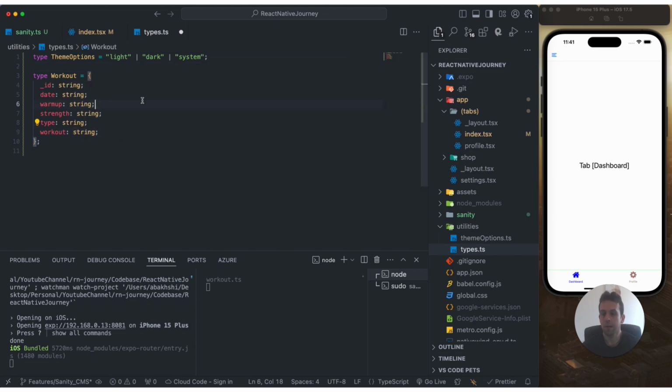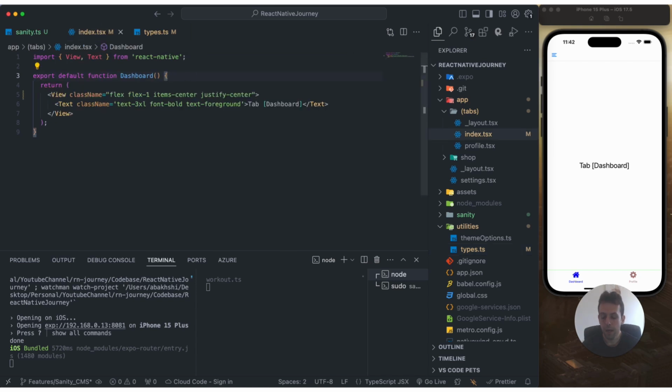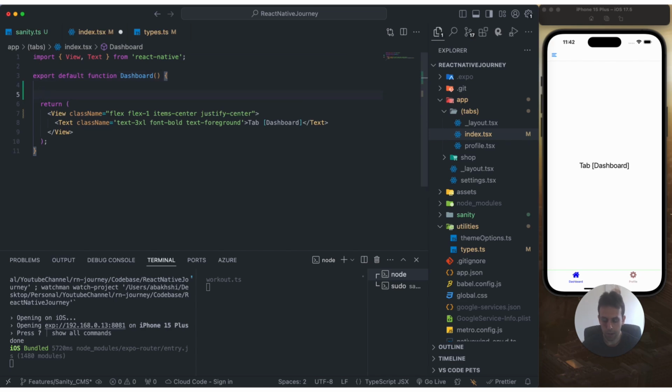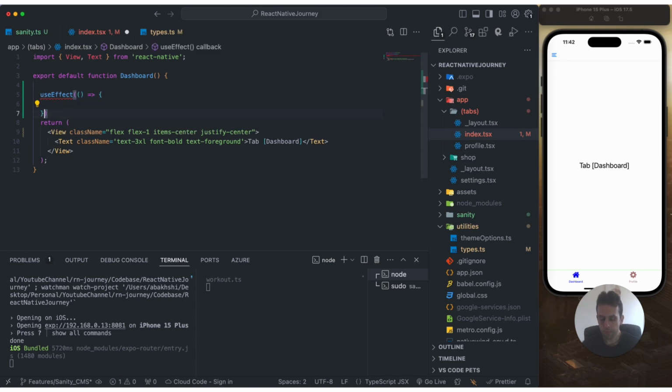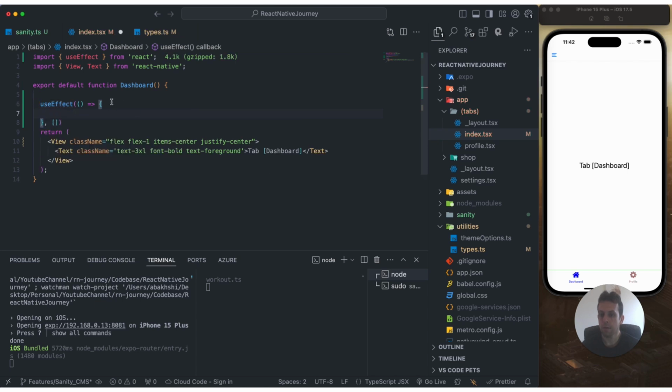You can do an interface however you want to do it with TypeScript. It's just we want to make sure that we apply specific types to what we're getting from the Sanity client. So with that, now we have this workout type that we can use inside our application. I'm going to do a quick useEffect to fetch the data. So what I'm going to do is useEffect, and then over here making sure that I'm only doing this on the component mount. So useEffect, I'm going to import it from React.